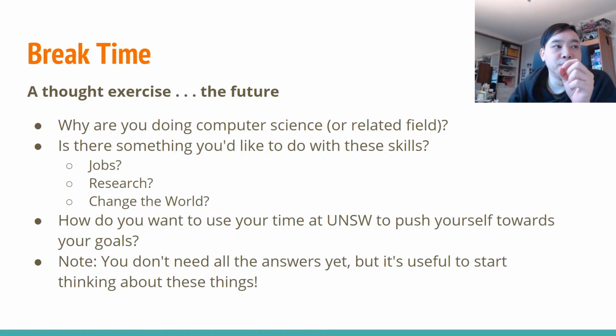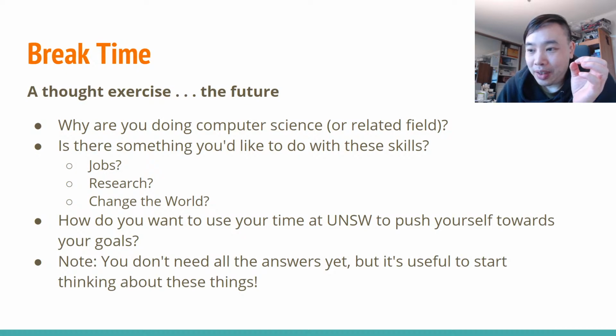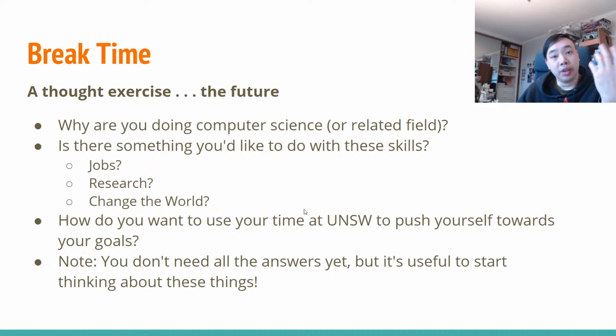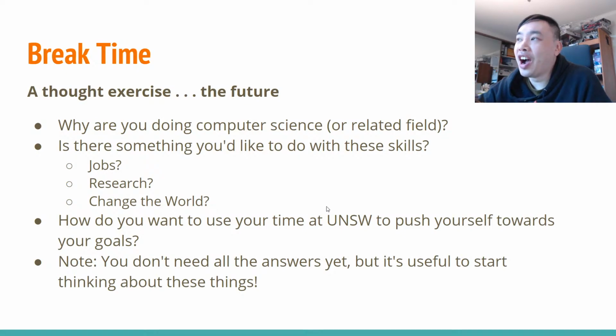So long as you have a reasonable idea about what it is you would like to do with the skills you're learning, you can then say, all right, I've got 3 years, 4 years, depending on your degree, depending on how you run your degree, 5, 6 years, like mine. You can decide how you use your time to push yourself towards your goals. So long as you think about what you want to achieve, you can say, okay, what do I need to do to get where I want to be? Sorry, I need to learn how to speak English before I start lecturing. How I use my time to achieve the goals I've set out for myself.